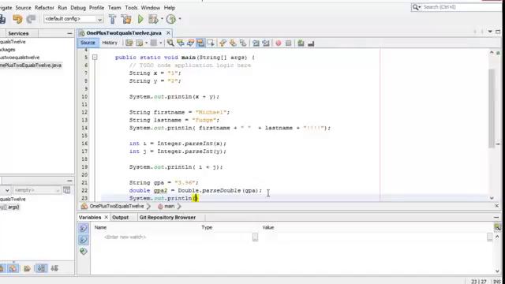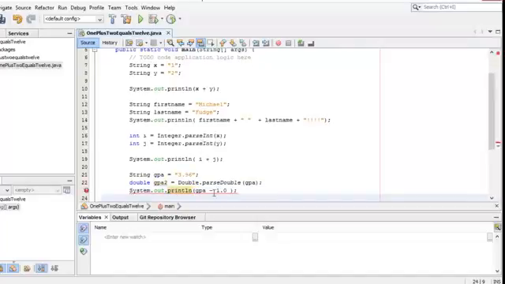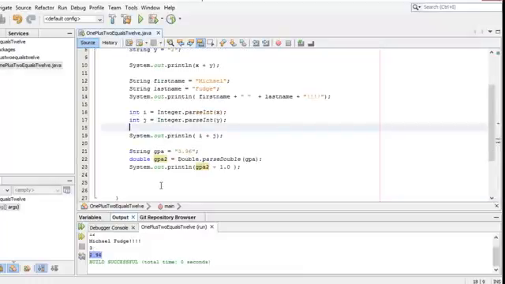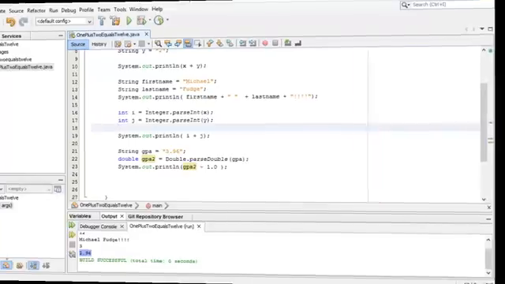For example, this generates an error. This is a syntax error because it doesn't know how to apply the minus operator to a string and a double. But this would work because I'm applying the minus operator to a double and a double. And then when I run it, I should get 2.96, 1 point lower than my original GPA. All right, well, that's our first example. And again, this is just introducing you to the concept of how to convert string values into other types, and also how to deal with errors in semantics.